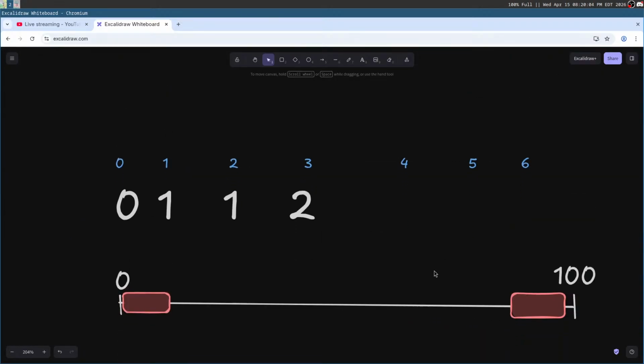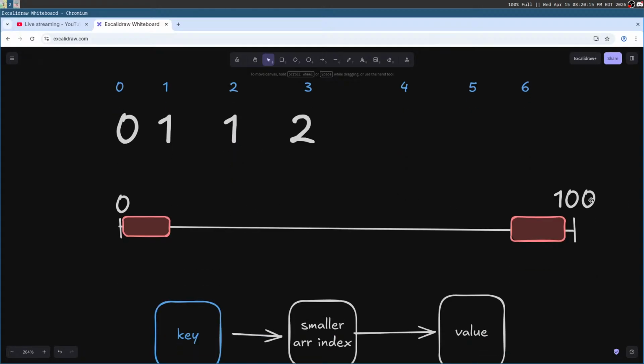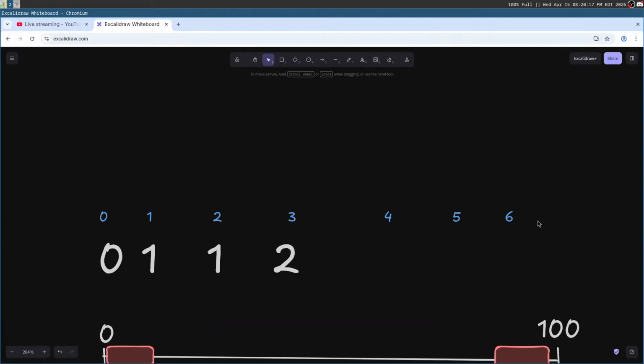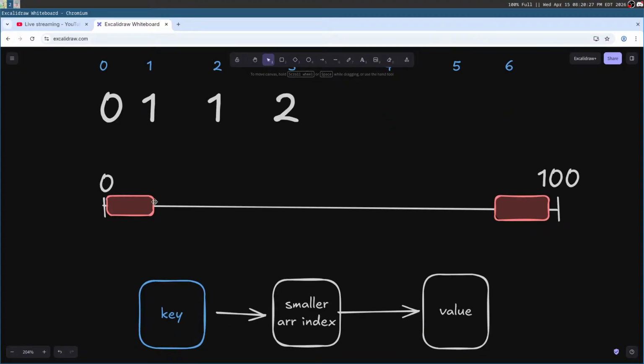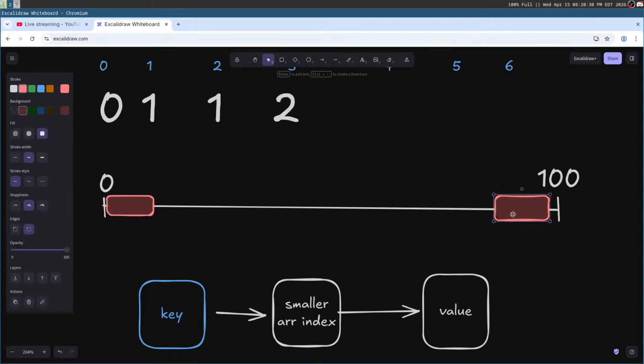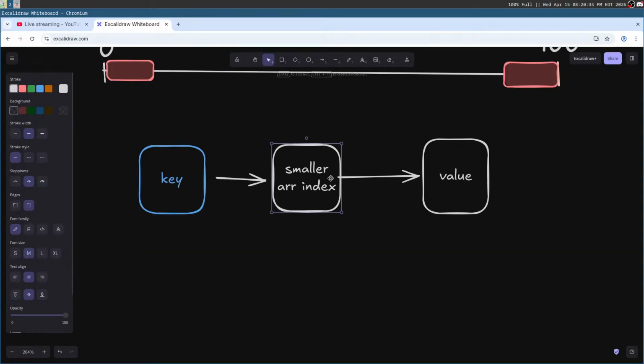So in this example, it's really easy, where the keys are all really low, 1, 2, and 3, and the values are arbitrary. But like I said, we might have cases where the values are going to be really wide apart, and we don't want to waste a bunch of empty space. So what if we only have 6 or 7 total values in the array, and we want to map, but they might be 0 to like 10 or 90 to 100 or whatever. So like I said, we need a way to map the keys to a small array and output a value.